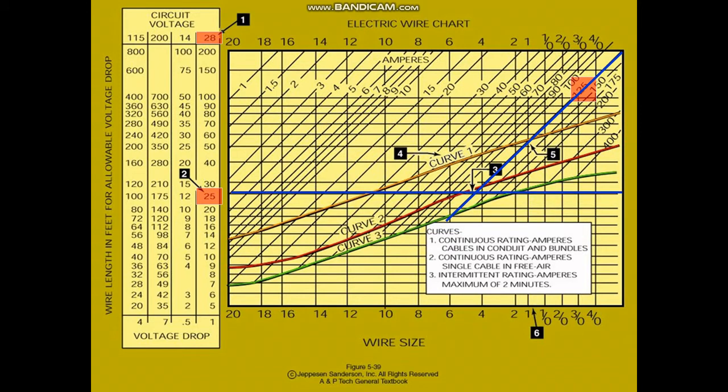Now you have to focus. We have curve 1, curve 2, and curve 3. If they identify in the question that you are on curve 2, you will go to this area. If they say curve 1, you will go to curve 1. If they say curve 3, you have to go to this area in curve 3.